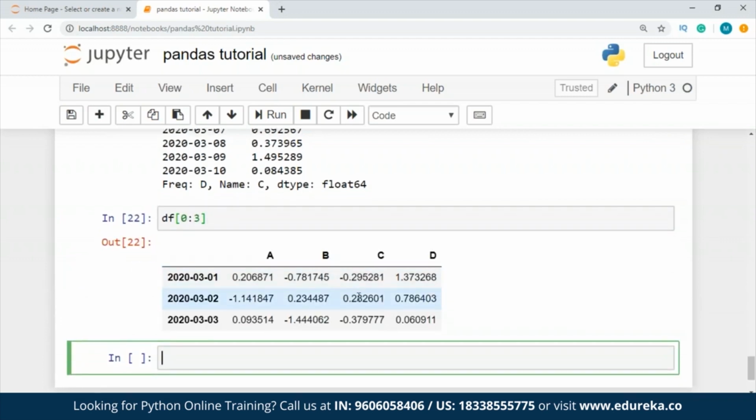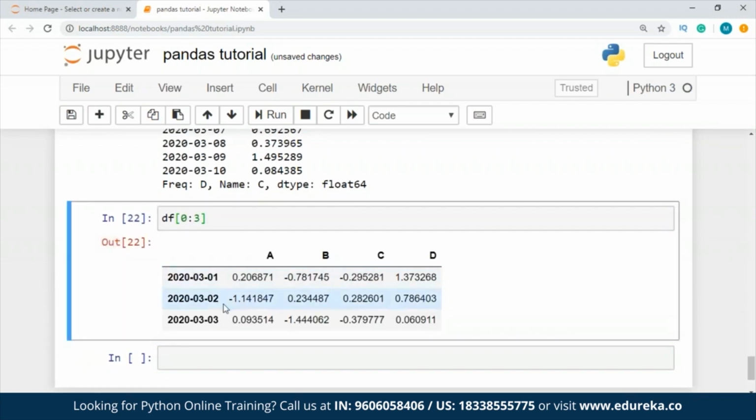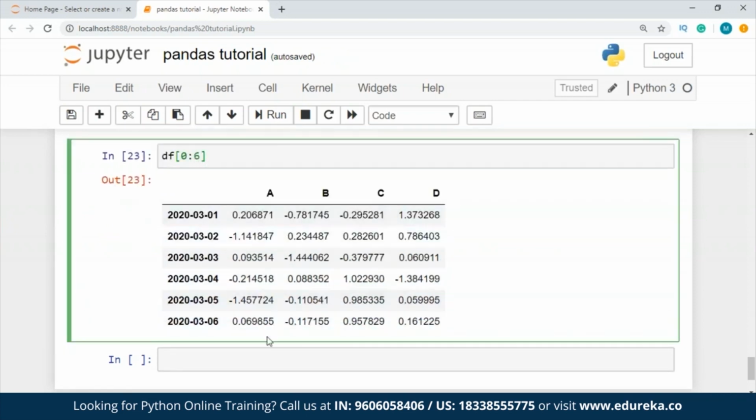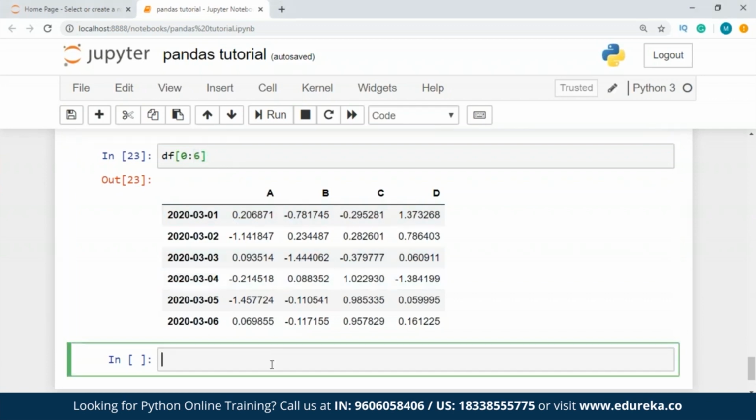It has given me only 3 rows, starting from the 0th row, and it does not include the third row because it starts from 0. So I'm getting 3 values. If I write 6 over here, I'm not going to get the 6th row, because the first row over here is the 0th row. I hope you understand this, guys. So I have shown you how you can slice your data to get a particular number of rows.